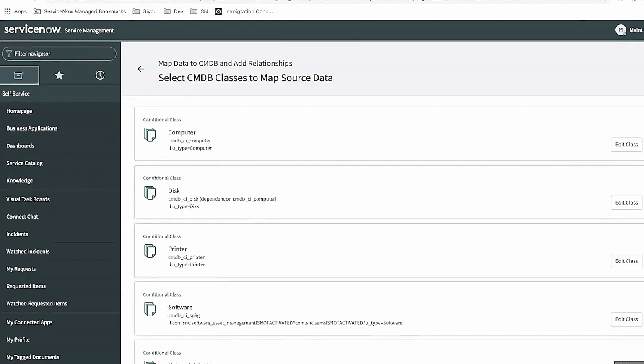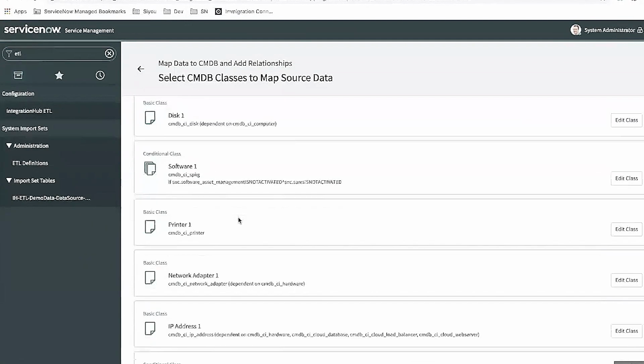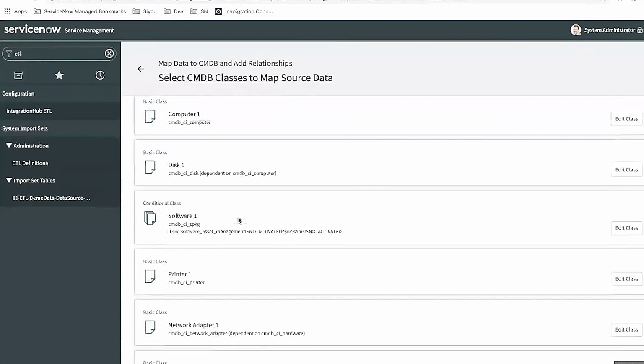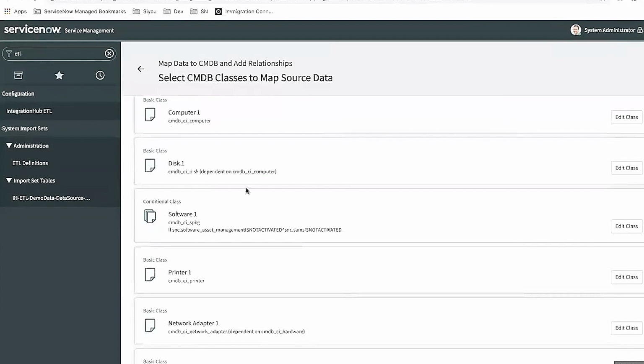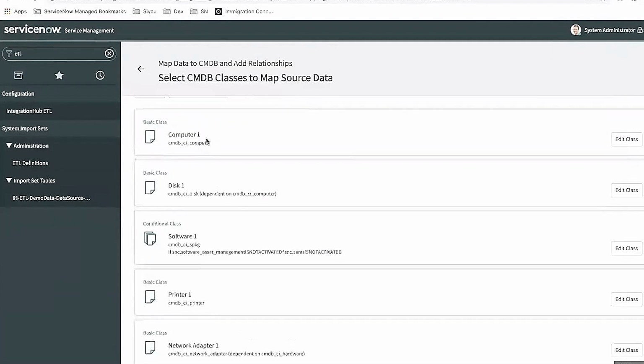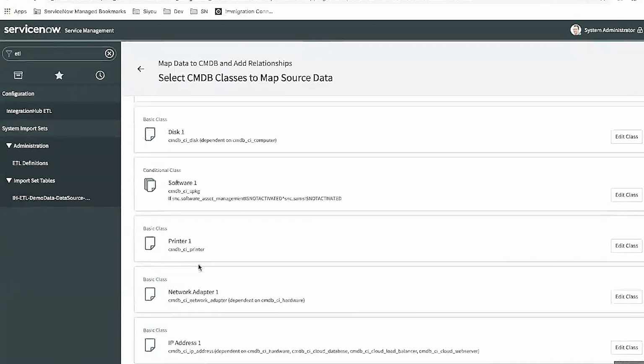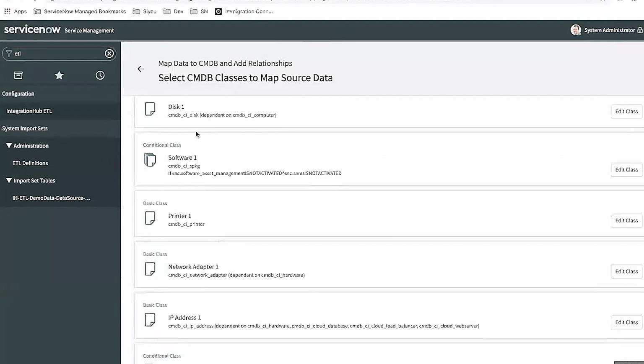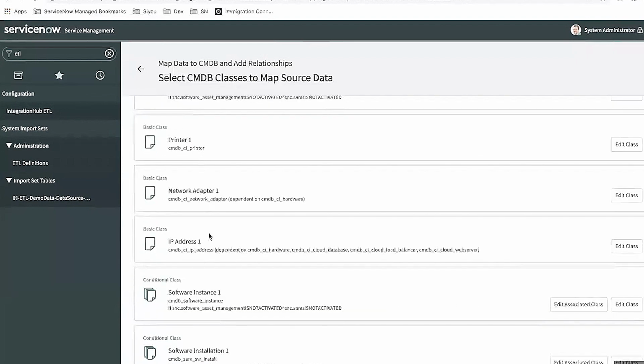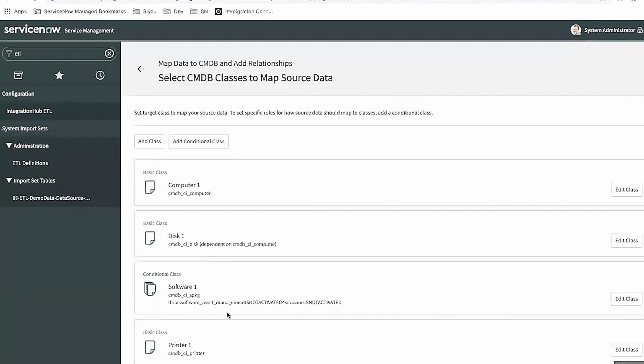But with the nested feature here, and I'm back to the new version, the nested payload version's mapping, the customer only needs to map one single basic class of the computer, the top level computer class, and associate all nested classes with this single computer. As you can see here, we have the disk and software, but we don't have all those extra computer classes. Everything is associated to the single computer.